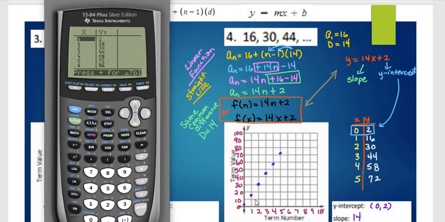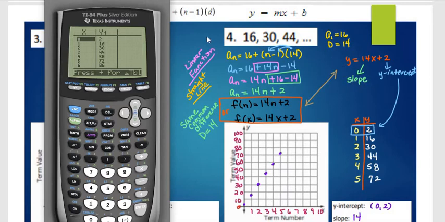So here are my answers. I'm going to plot my points, and this time I've got to go up to 72, so I'm going to count by tens, and plot each one of these out: (0, 2), (1, 16), and I'm going to keep going. Notice that this is a linear function. It is a straight line. It has the same common difference of 14, which is the same thing as slope.